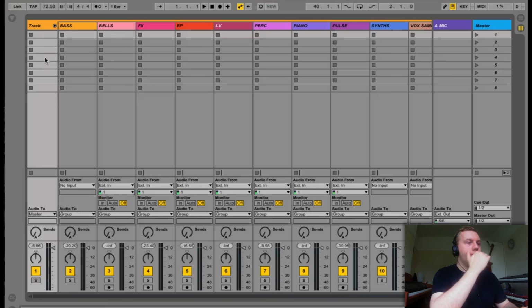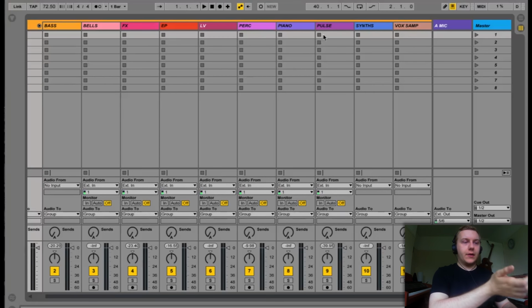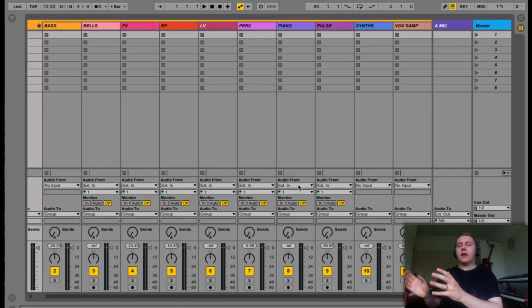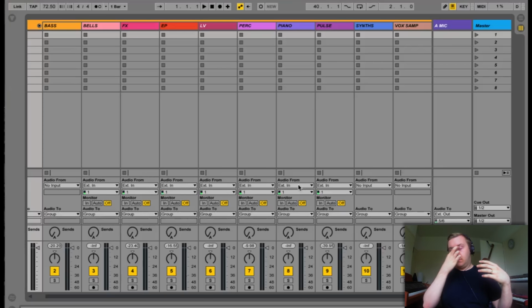Here is my session, and all I've done is set up the tracks with the names of the instruments that we're going to be using. That's all there is. There's no routing change. I've got something going on over here, that's just from a microphone to record this video. Everything else is just going out with your normal stereo master out at the moment. So that's all that's going on in there.